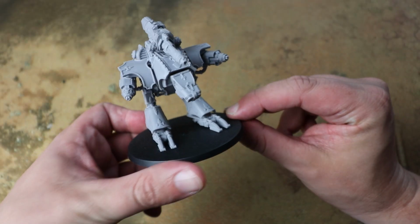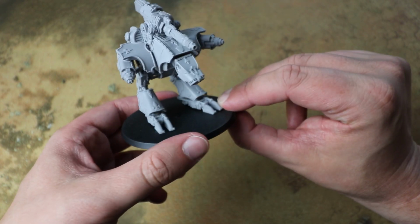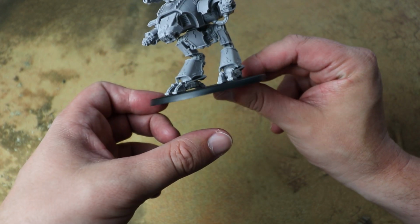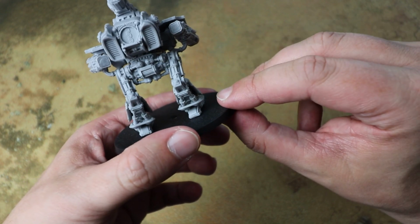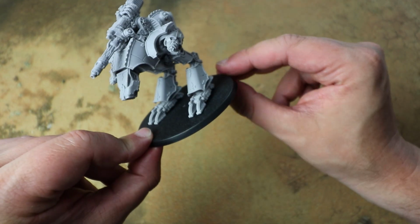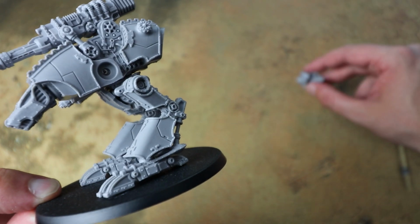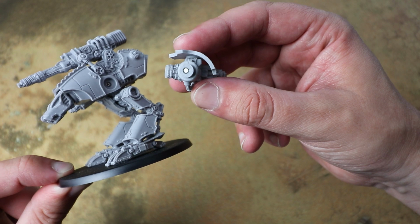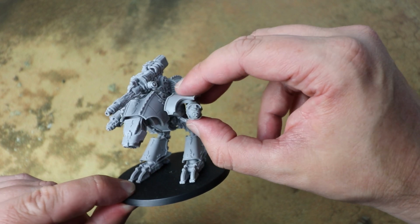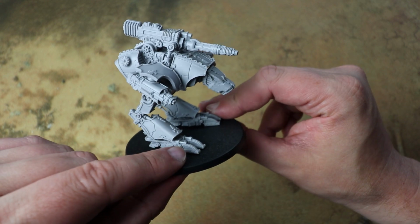And here is a look at the assembled Direwolf, and I've got to say, I know there was a lot of criticism of its looks when it was first announced, but I really like it. The legs are a lot more posable in the flesh than they are in those pictures. It has got the same hips and joints as a Warhound, and the weapon arms actually have pre-drilled magnet holes. I used 2mm by 1mm magnets. You can probably squeeze in a 3mm there. I think I went a bit small. But that is a good sign that there may be alternate arm weapons for this. Obviously there's a separate card for the Mega Bolters, so that's pretty cool.